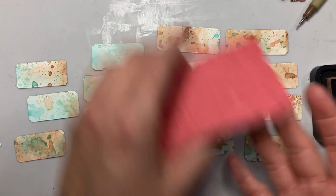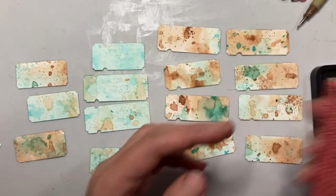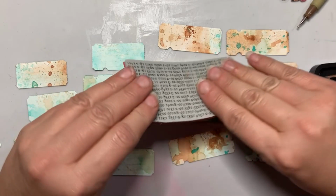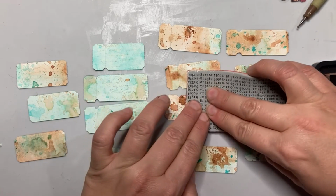I think I am gonna use the other ones too. So, can't even tell which way's right way up on this one. So again, just going in, stamping. Tea dye is great for this because it's really light. So you really just get a little hint of the stamp on there, just to add a little interest.